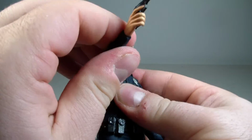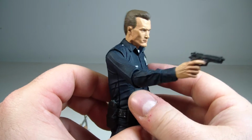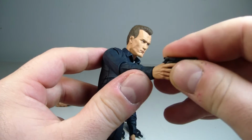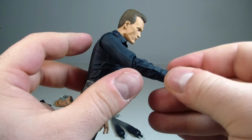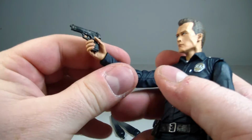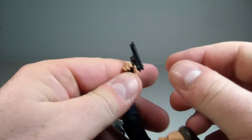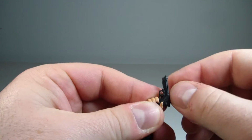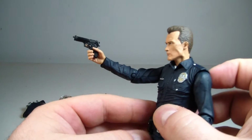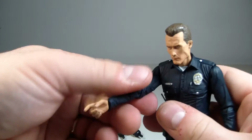No problems there. It's just that when he's aiming, you have to bend the elbow a little bit to get him to hold the gun straight, because unless you tip this backwards, like so, it doesn't want to hold it in a natural position. The gun also looks a little bit small for his hand. Maybe they should have made this gun a little bit larger. It looks like a little pea shooter, doesn't it? Is it just me? It looks a little short, or just small in general. I don't know if I'm a big fan of this gun. Let me know in the comments below if you think it's small, but I do.